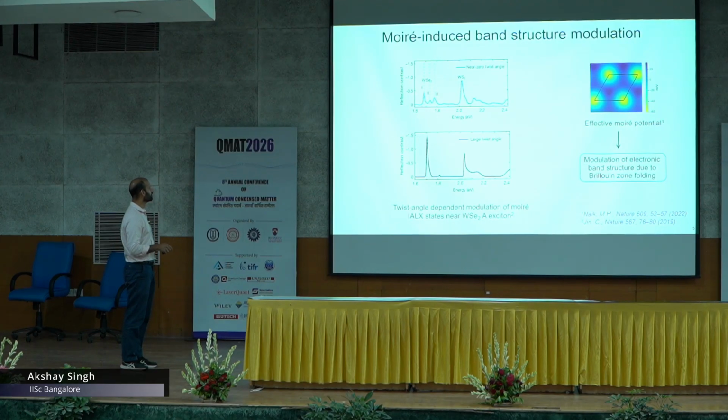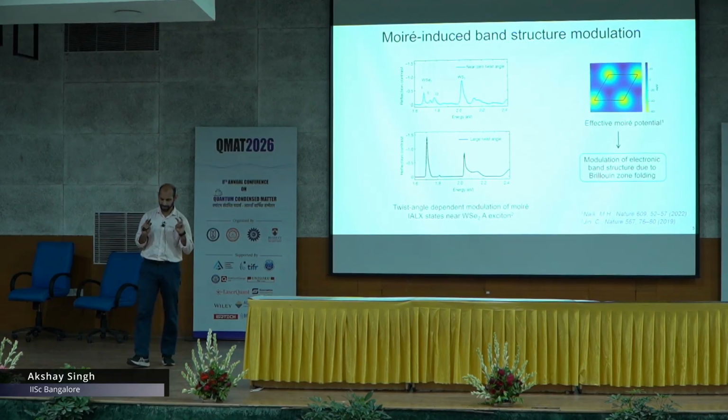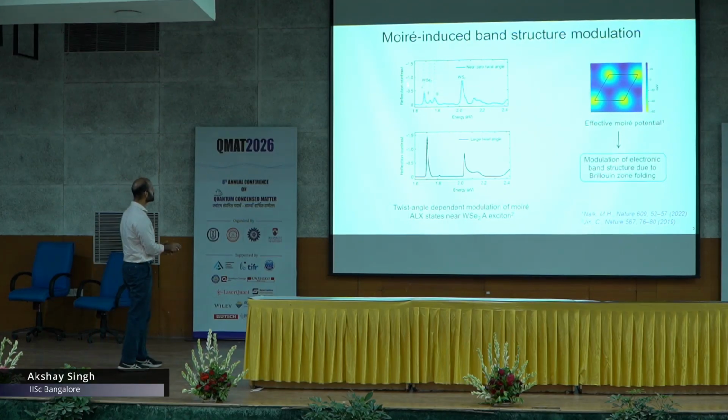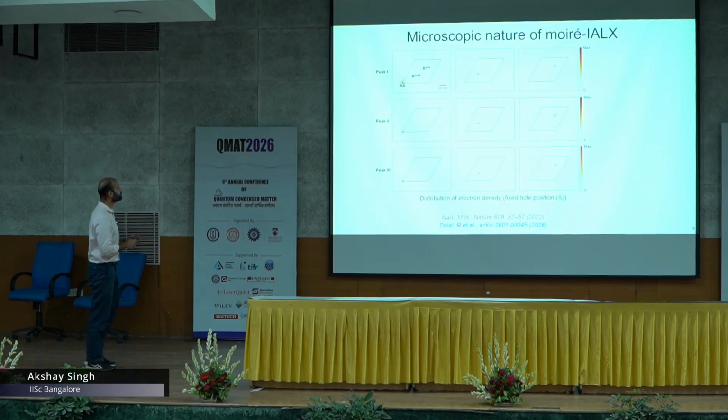So I get these 3 features, and of course this is not a traditional sort of splitting of the peak. This is because this very nice work in 2022 said that these peaks are actually coming from the hybridization between different bands. What they also started telling us was these 3 different peaks have different spatial localization, which I'll now show. So this is the microscopic nature of these different moire excitons.